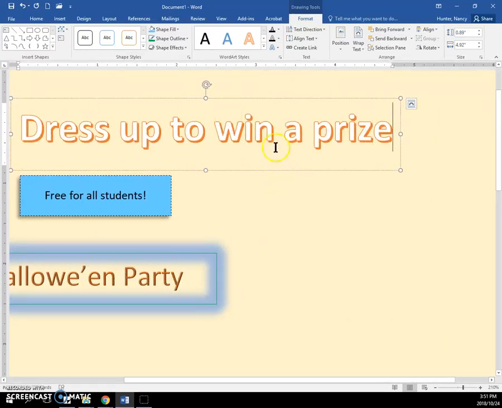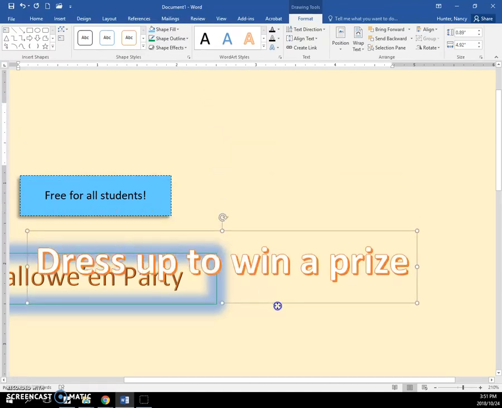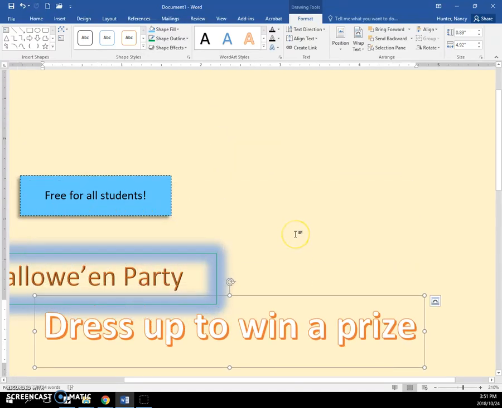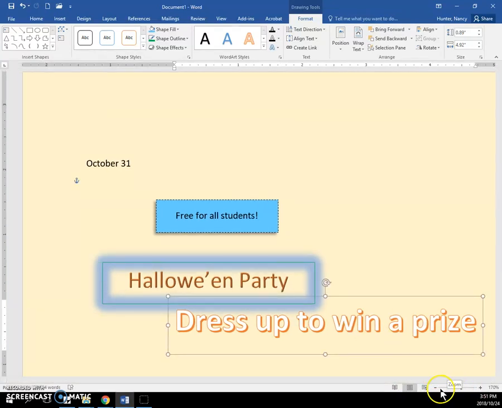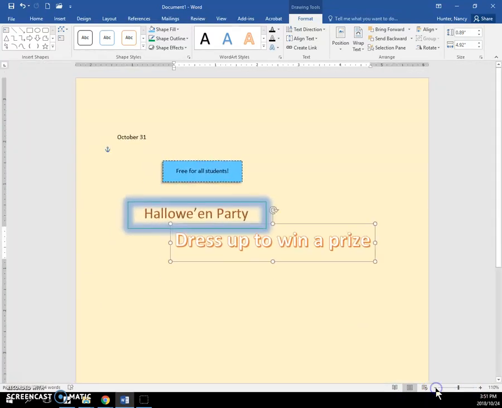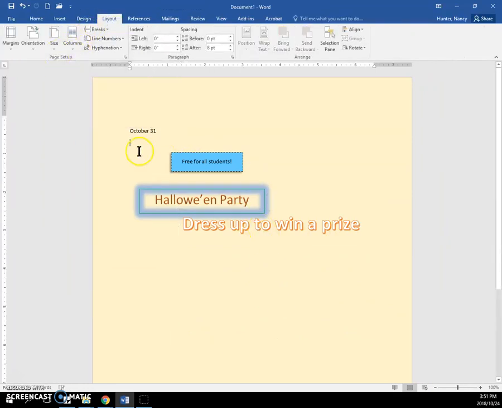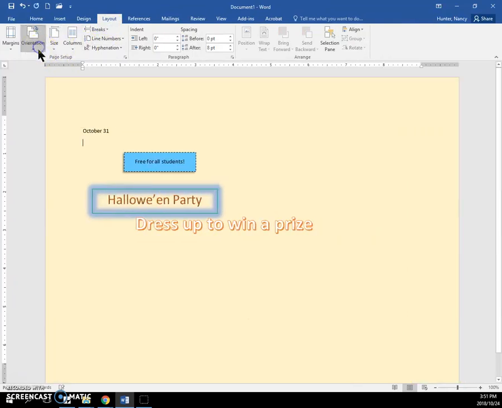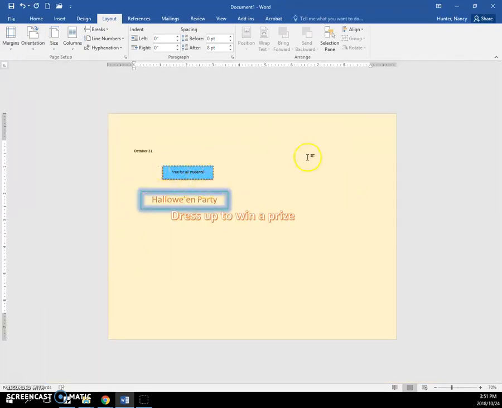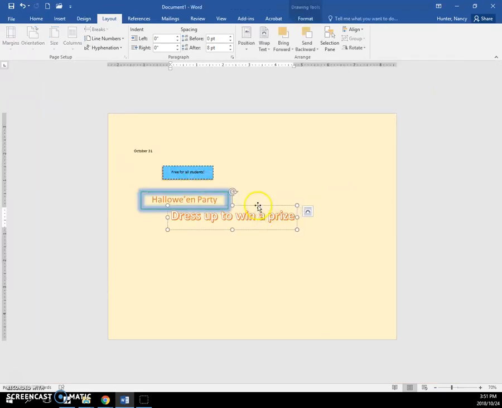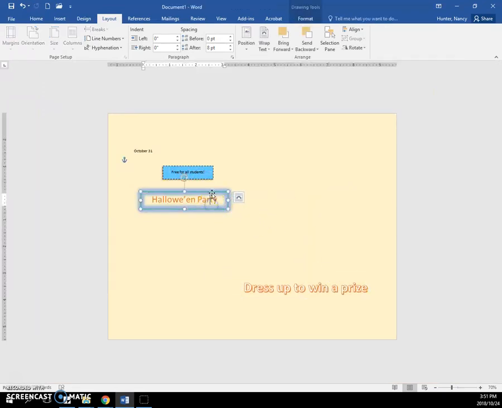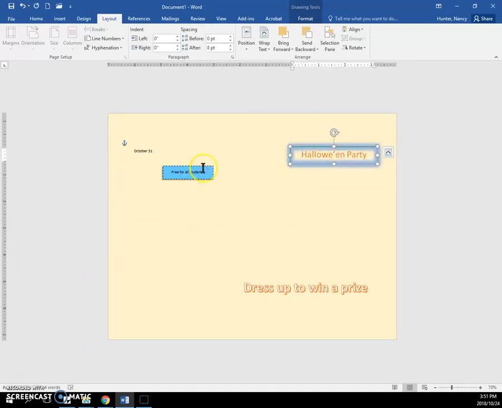And then, that gives you some text that's a little fancier that you can also move around your page. Don't forget how to zoom in and out here to see your whole page. And don't forget that you may want to make this file landscape. Okay, so that your poster looks like that. But all of these are now available to move them where you would like to move them. So don't get them too patchworky.